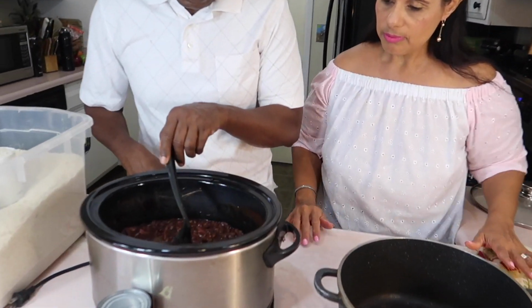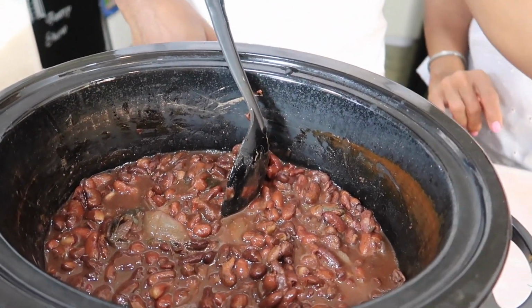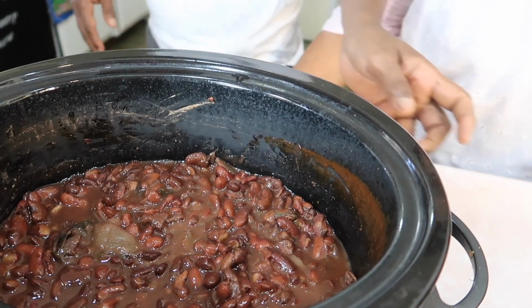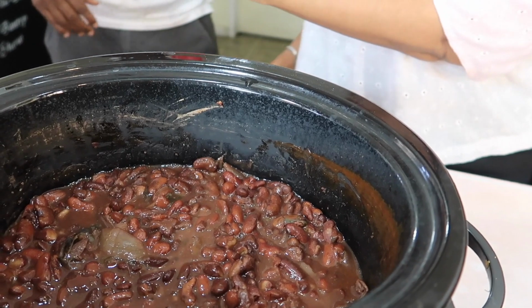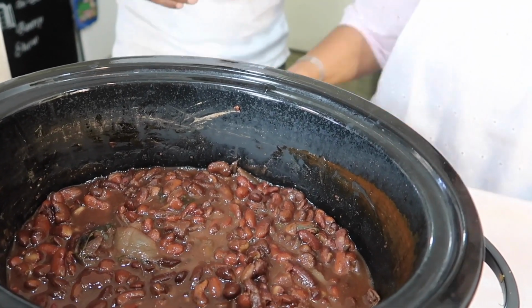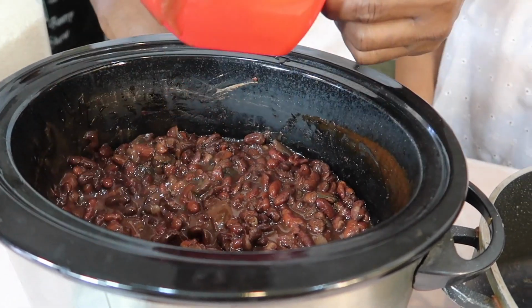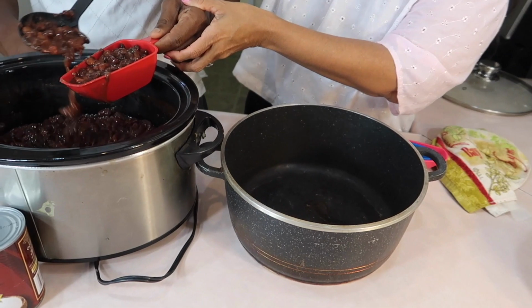Start, baby. Show what we're going to do. Okay, we're going to take half a pound, since it was 1 pound, so we're going to take half of this. So half the beans. Can you shovel it with a cup so we know more or less how many cups it is? Yeah, we could do that. Give me a cup. That's a cup. So let's see how many cups he gets out of this, and he's taking it with the broth.